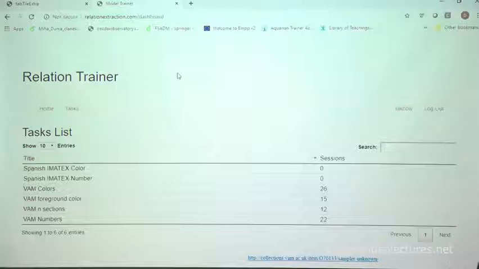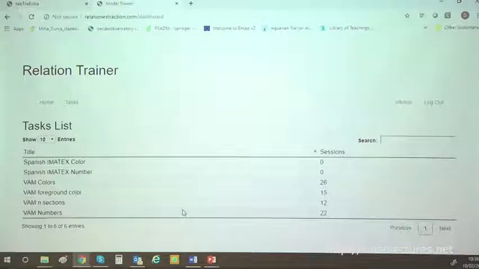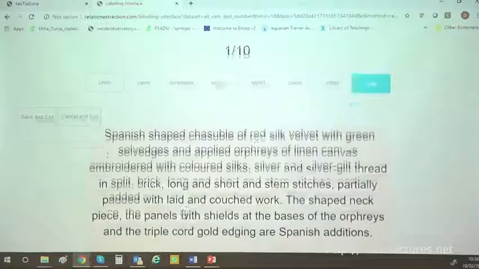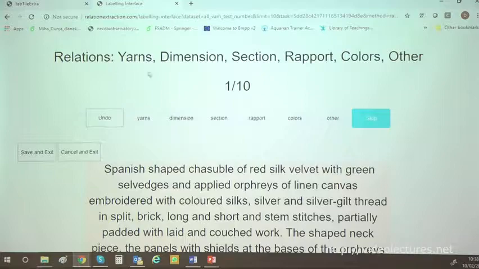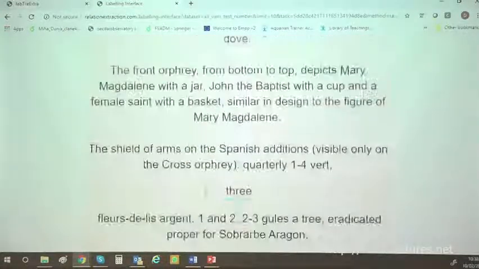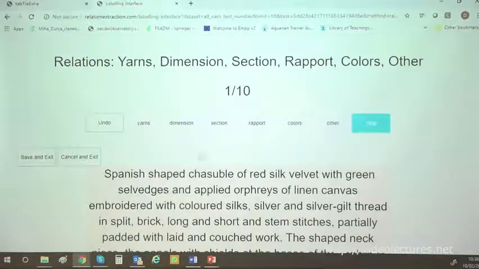Okay, so this is what it looks like from the perspective of the annotator. He has a number of tasks to select from. For example, we can select the number task that we talked about. When you double click, you see how the interface looks. Here we're detecting whether the number selected, we have a textual field here, and then we have a number entity selected, and whether this number represents number of yarns, dimension, or section, and so on.